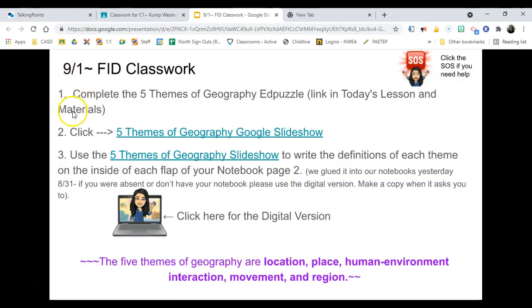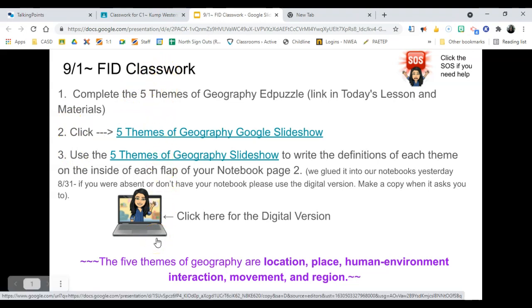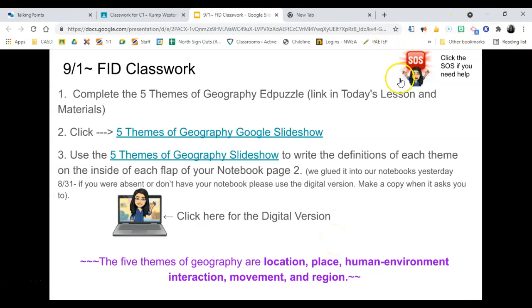and it will give you a 1, 2, 3, kind of like a roll down of what you are doing today. Again, another place that if you need help, you can click up here where it says SOS. See how my pointer went from a pointer to like a hand? If you click on that, that will take you also to the Google Meet so that you can talk to me from 9 to noon and then from 1 until 2:50.